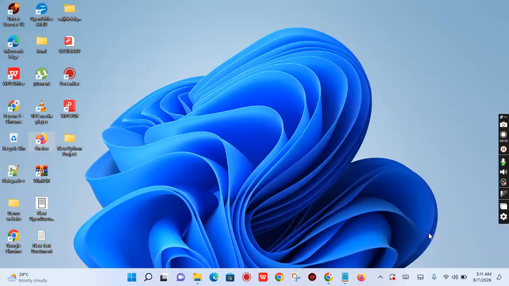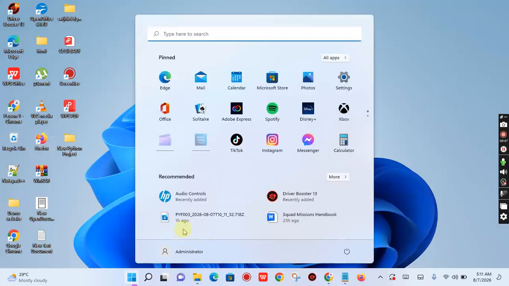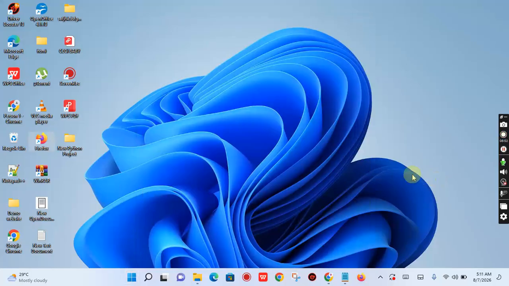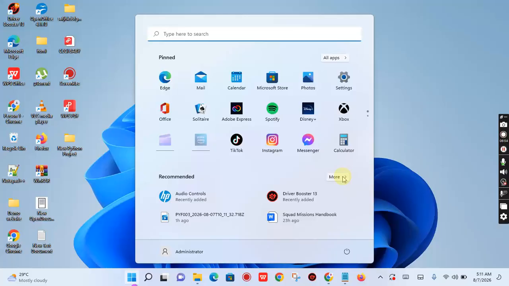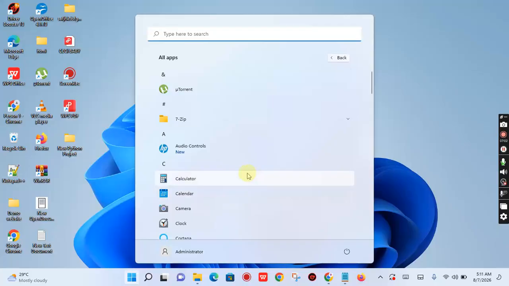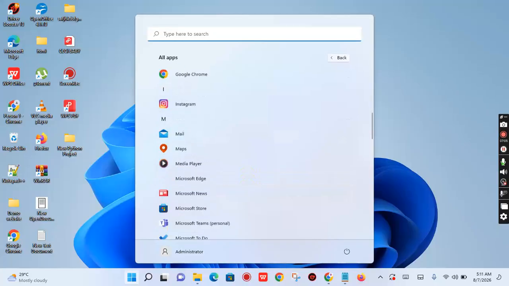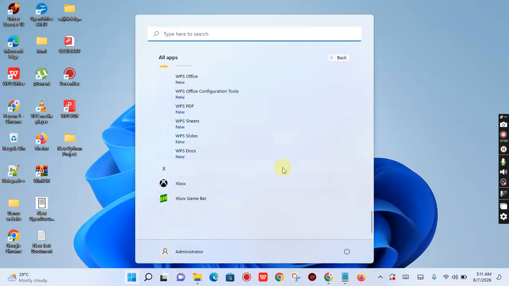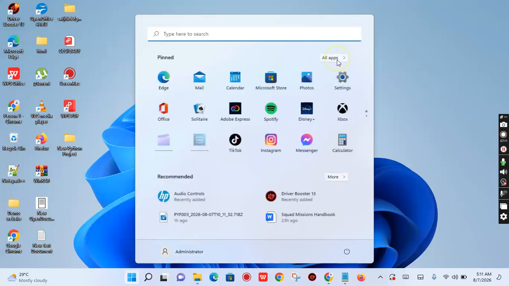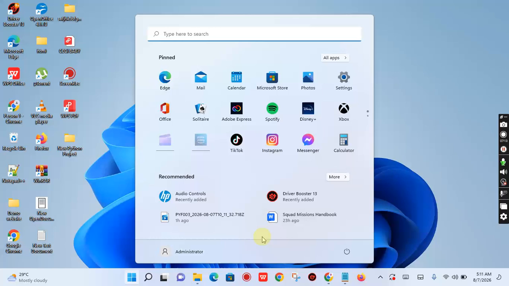You see them there as the system tray. On the start menu now, remember you can trigger that by pressing the Windows button here. So you have recently used apps or apps that you have pinned, recommended apps, and you can see all apps. You can click on all apps to see all your apps. The way it appears on Windows 10 is quite different from the way it appears on Windows 11, but the contents are similar. Contents are the same.